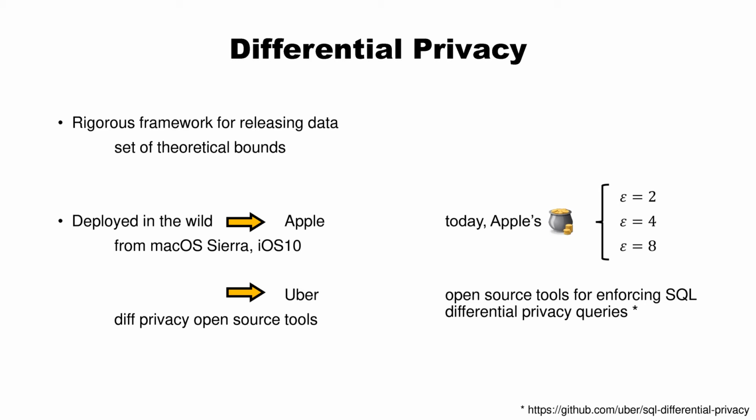For instance, for emojis, Apple uses a privacy budget with epsilon of 4 and submits 1 donation per day. For other types of data, for instance for health types, Apple uses a privacy budget with epsilon of 2 and limits the contribution also to 1 donation a day. For some categories, like lookup hints, the contributions are 2 per day and the budget of epsilon is 4. Another big company, Uber, releases open source tools that implement differential privacy. So you might look at them at this address that I provide here in this slide.